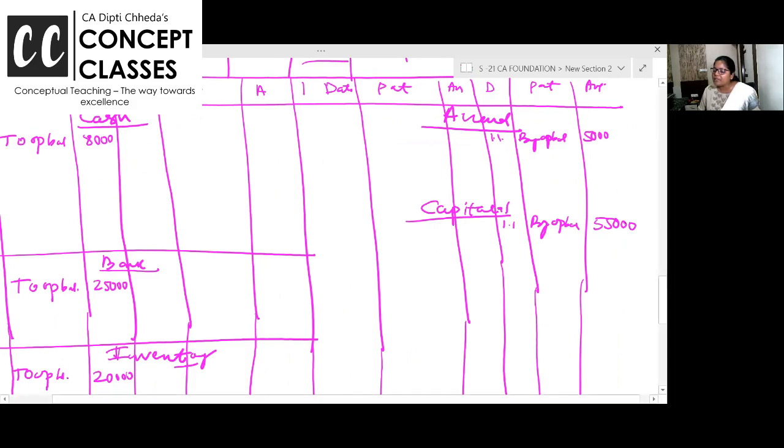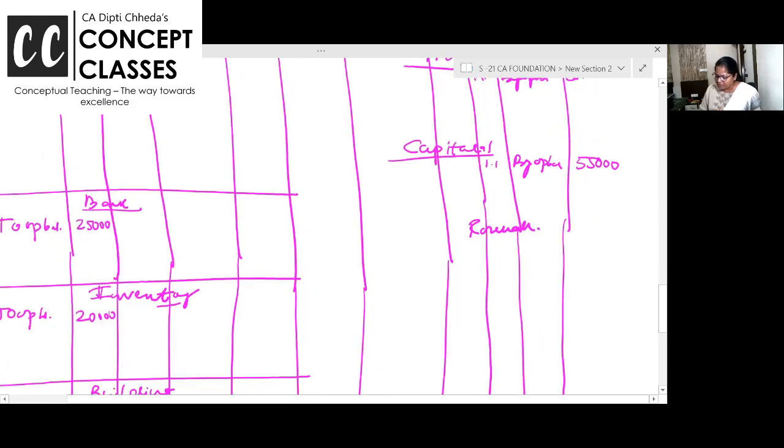After capital account, Ronak's account we will make. One more party is there. Ronak. Go slow, no problem. Thank you so much for the response that you are following the class and you are making the ledgers. Ronak is also having a credit balance. So on the 1st January opening balance. Just full pages, date, particulars, amount and divide it, make it. Ronak is having opening balance on the credit side, 7,000.